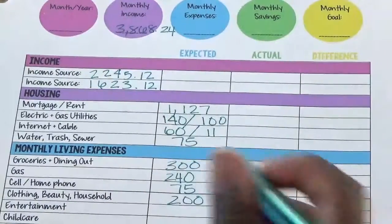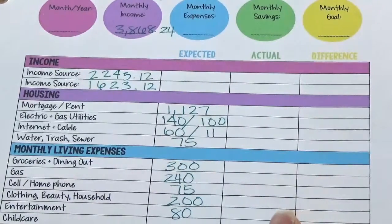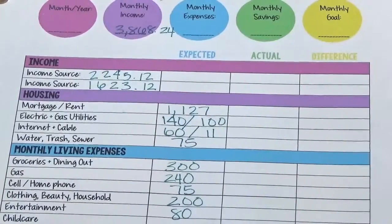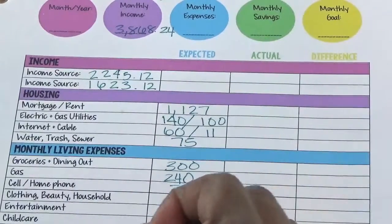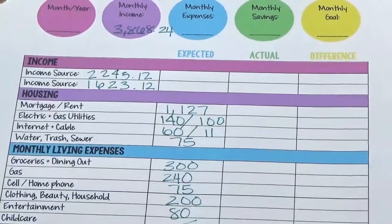Okay, moving on. Entertainment. These guys are getting $80 a month, which is $20 a week for entertainment, because they're trying to save their money because they have debt to pay off. They don't have childcare, and they have $160 spending money.